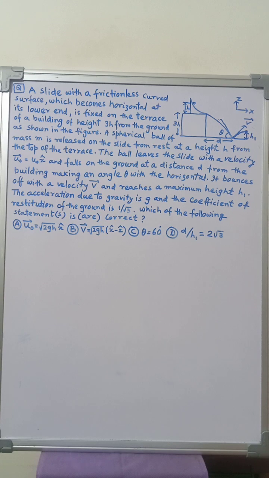In this video tutorial, we will discuss a multiple choice question with one or more correct options taken from the JEE Advanced Physics question paper of 2023. The question is based on motion under gravity on a curved surface, after which the ball falls on the ground and rebounds. The ground offers a coefficient of restitution. Read the question carefully.